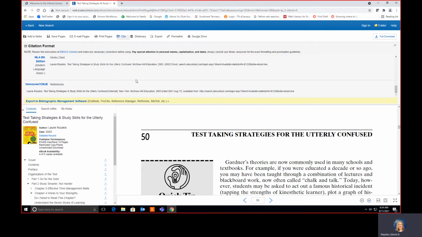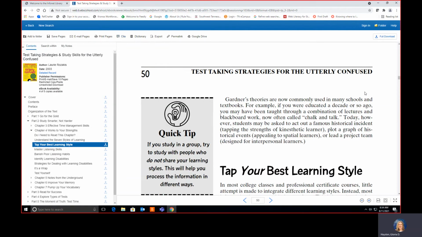I know sometimes when you use this tool, it may give you the date that something was accessed. And especially with MLA, sometimes instructors don't want that information included. So you want to look through your syllabus. You want to make sure that you understand the instructions. Check with your instructor if you're unsure. But isn't that a useful tool? I love that. So let me close out of there.